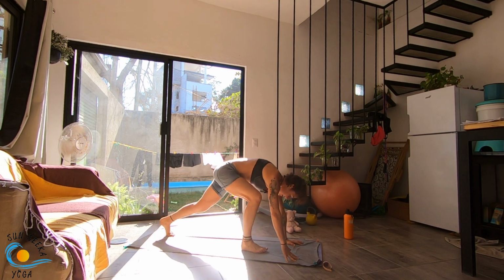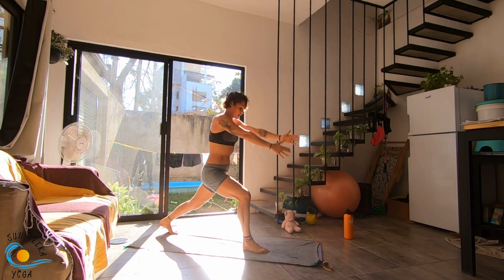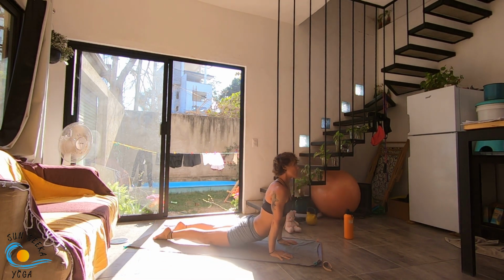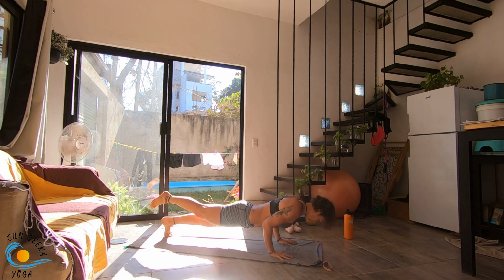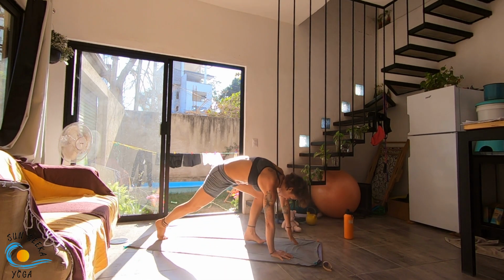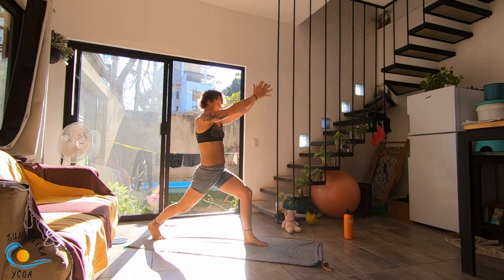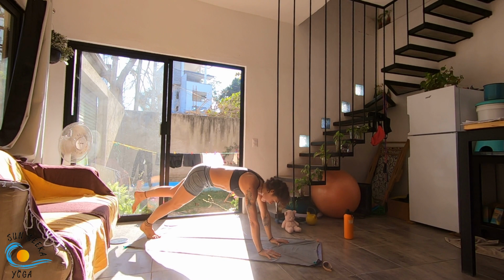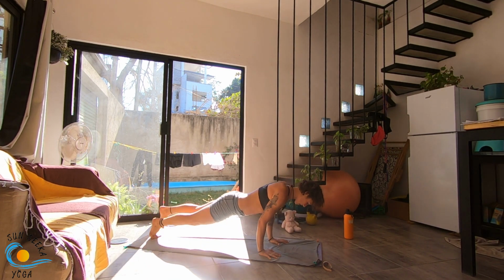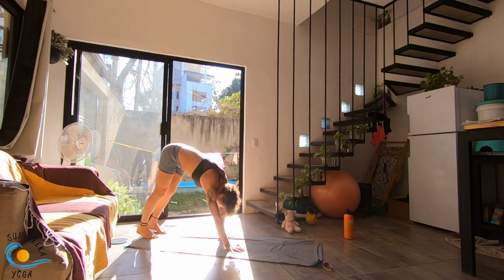Right leg steps, inhale, crescent lunge. Exhale, vinyasa. Left leg steps, inhale, crescent lunge. Exhale, vinyasa. Walk your hands towards the back of your mat.